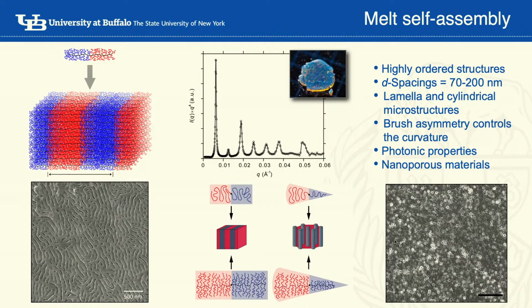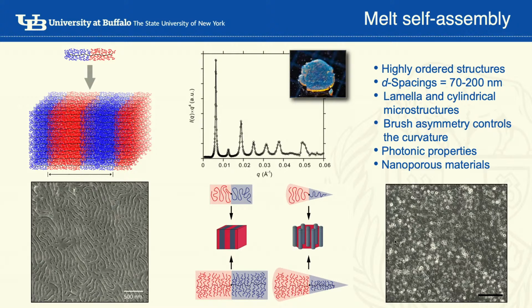How do we know these are beautiful periodic structures? We analyze them by what's called ultra-small angle X-ray scattering. It's just like X-ray diffraction, but for larger length scales. And we see these periodic peaks indicating this is a highly organized, layered structure. The nice thing about this is that because bottle brushes are so big, when they organize, this dimension is also very big. It's on the order of 100 nanometers, 150 nanometers, and more.